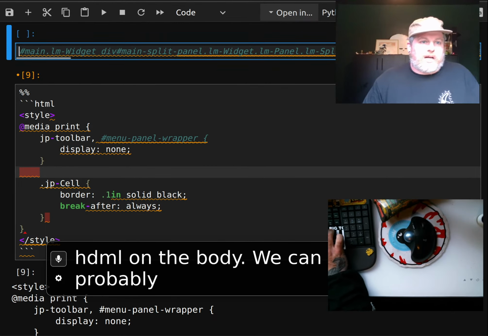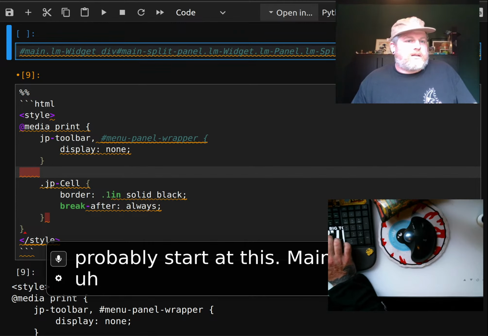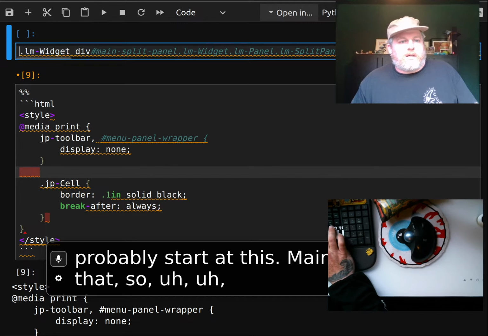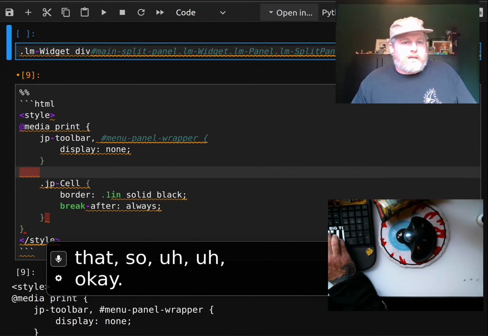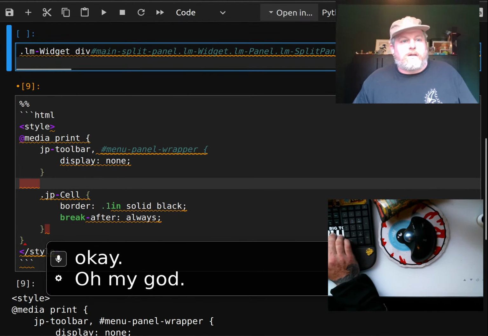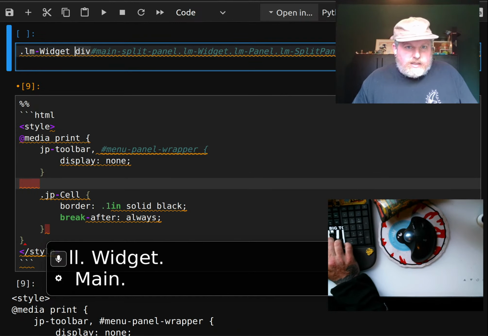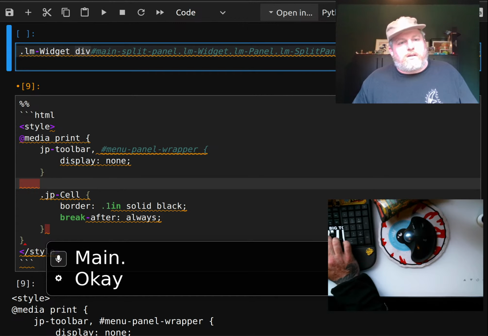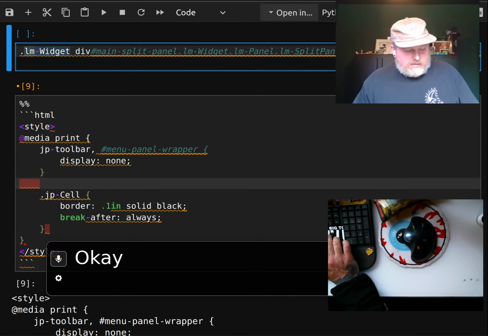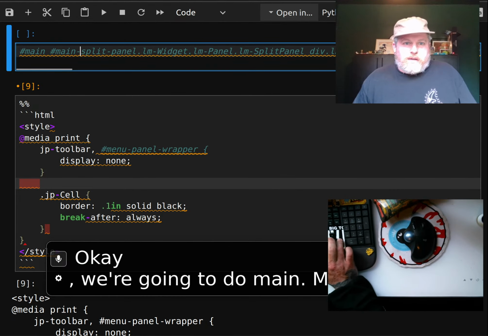We can probably start at this main dot. lm.widget main dot. Okay, we want to do main split panel.